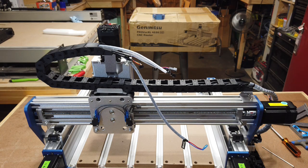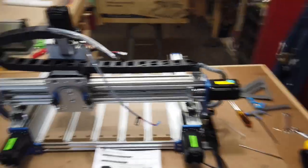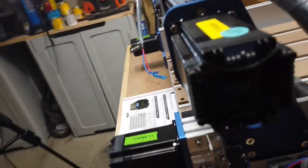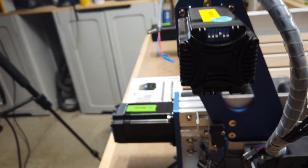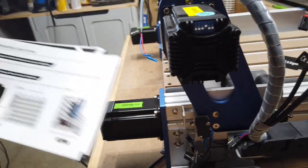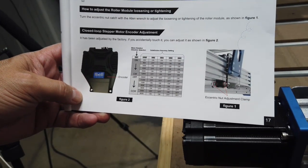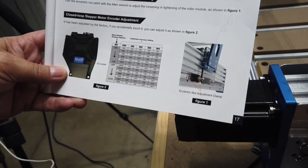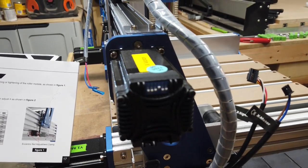And one thing to point out here, and I'll show you here in the book just a moment. Now on each of the stepper motors, and let me see if I can show you, there are these little switches right there, and if you happen to bump those and you're not sure what position they go back in, there is a spot in the manual that will explain what the setting should be for that. So that's a pretty good thing. That's the first time I've seen those on stepper motors, and I was wondering about those.